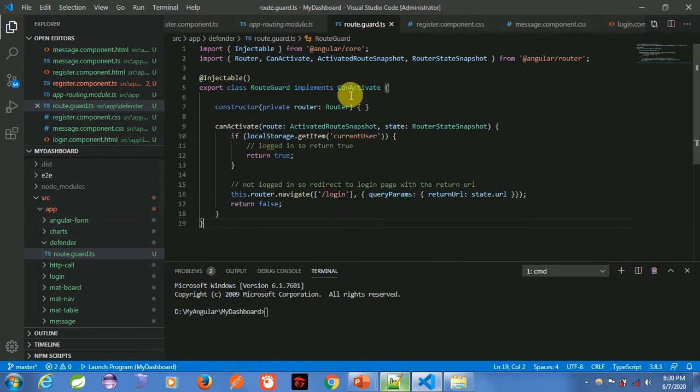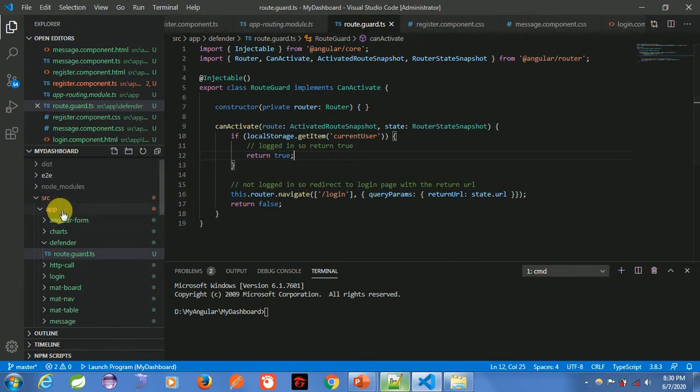Now if you take a look over here, we are implementing the CanActivate interface. Now this interface works on routes. So we'll be marking the CanActivate interface to all those links that we want to secure. Now this logic over here will act as a filter, which will check for the user's validity. If it finds an invalid user, it will return that user back to the login page. But if the user is valid, it will return true and the user will be forwarded to the requested resource.